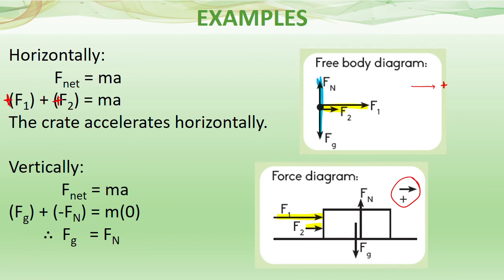Maar in hierdie as, op die vertikaal, het ek net gewig en normaal krag. And those two will be equal in magnitude. So in die geval het ons nou gegaan en ons het opwaarts gekies as positief. Yeah, I chose upwards as positive. Okay? Well, uiteindelik afwaarts as positief gekies. Kom ons bly maar by hulle sin.